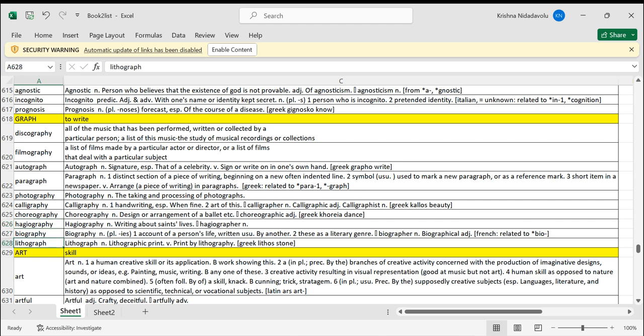Biography we discussed. Choreography. What is choreography? Who is a choreographer? Who plans or composes dances, right? What has it to do with graph? What has it to do with writing? You all would have seen a musical symphony, right? Big symphonies consist of a lot of players, violin players, flute players, drum players, etc. They all are given sheets on how to follow the rhythm or the music.